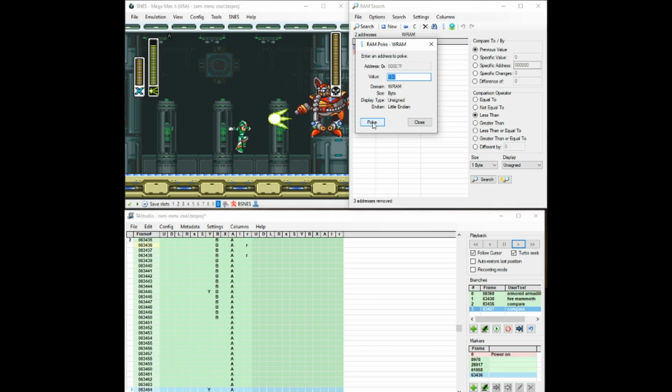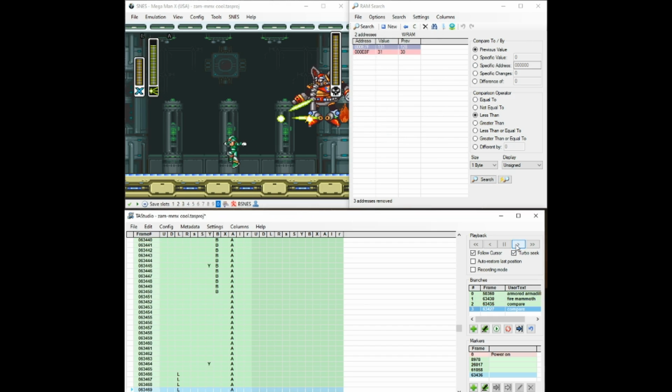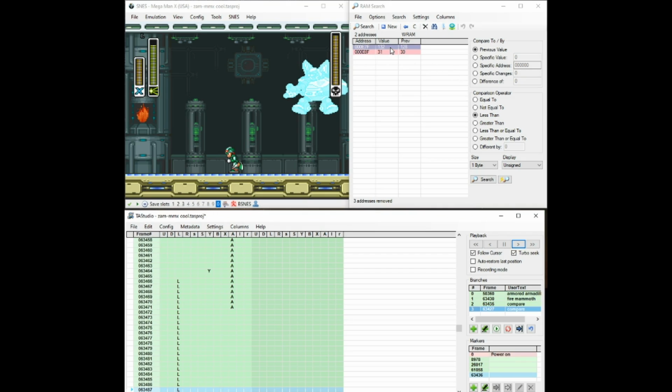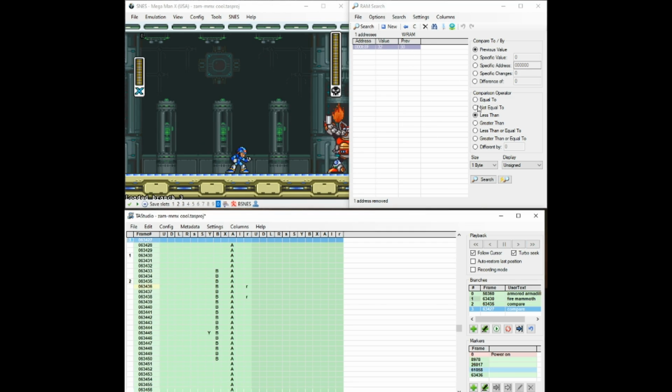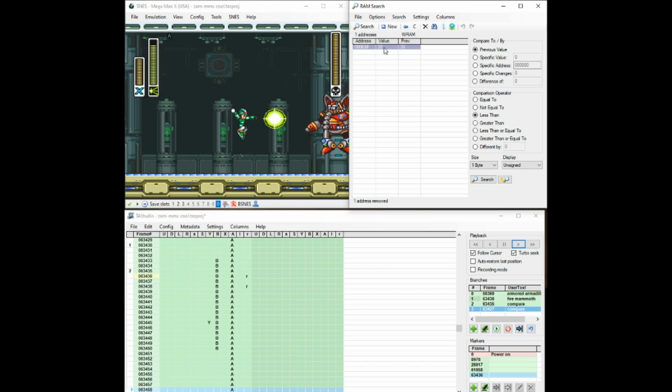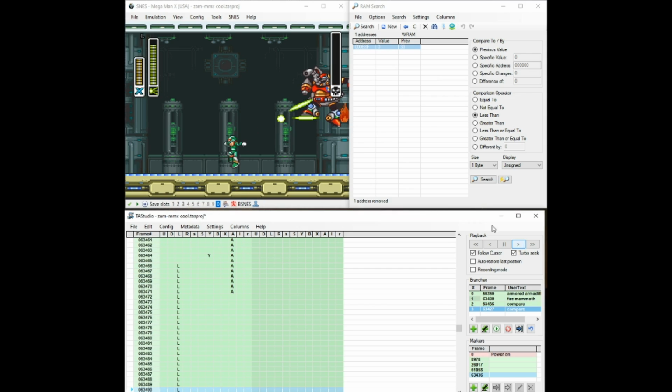Let's poke the address on the top one. Nope. So it's the last one. Let's do a little comparison. Or let's poke. Oh, he should die. Yep. So this is the health, for sure.